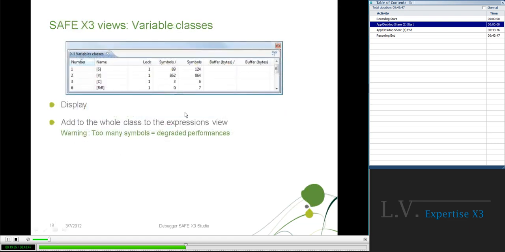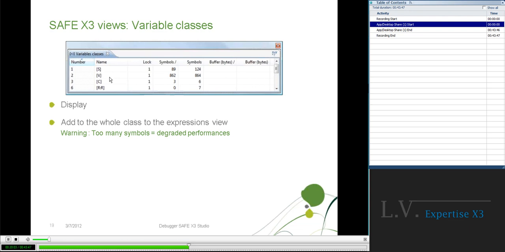You still have access to the variable classes. So you can display all the classes, how many symbols you have, etc. Be careful because when you are here, a class like this can also be evaluated in the expression view, which means I can ask Eclipse to give me all the content of the class S and to evaluate it, or all the contents of the class V, which is a global variable, and evaluate it.